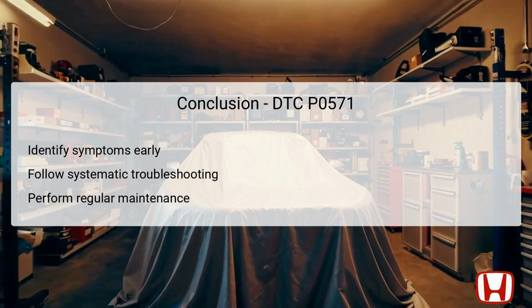Identifying the symptoms early allows for timely intervention, ensuring the safety of both the vehicle and its occupants. Following a systematic troubleshooting approach helps isolate and rectify issues efficiently, facilitating prompt repairs and minimizing downtime. Regular maintenance practices play an integral role in preventing future occurrences of this DTC, ensuring long-term operational integrity.